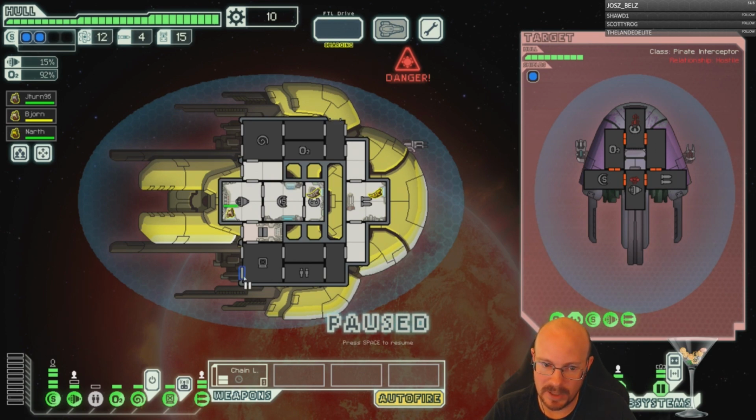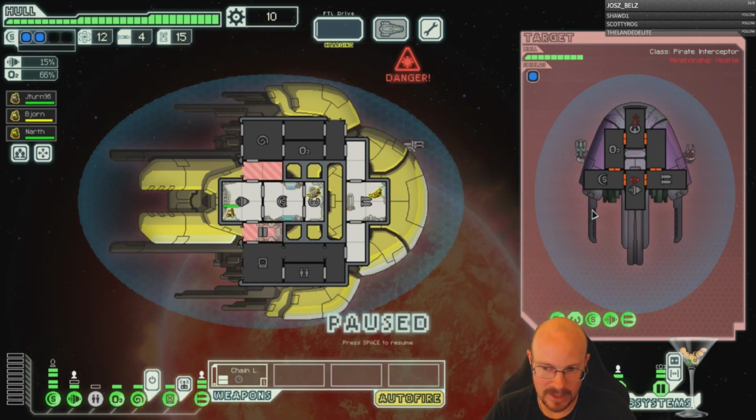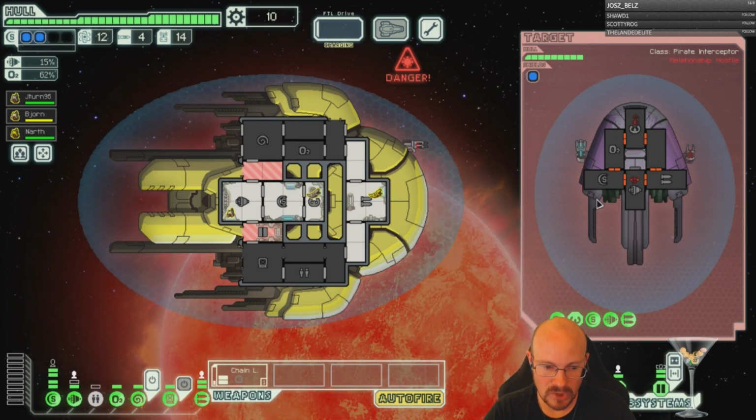Can't do damage to us, so our big danger is the actual solar flare. I don't think we take the time to crew kill when we're sitting in a solar flare. Or a, whatever it's called. Supernova.